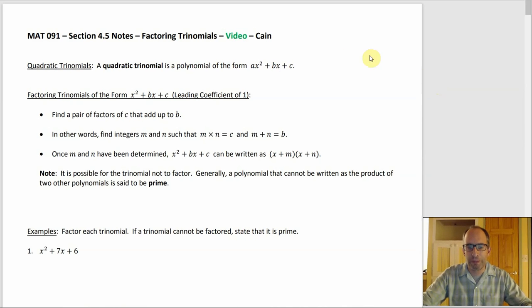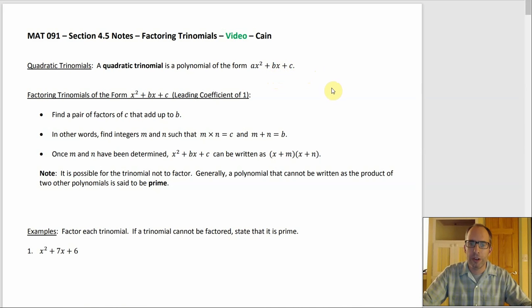So first of all, a quadratic polynomial is one where the degree is 2. More specifically, a quadratic trinomial is one where you have a term of degree 1 and a term of degree 0 as well, right? That way you get 3 terms. We will have quadratic polynomials that aren't trinomials that show up in the next section, but we're not going to have any here.